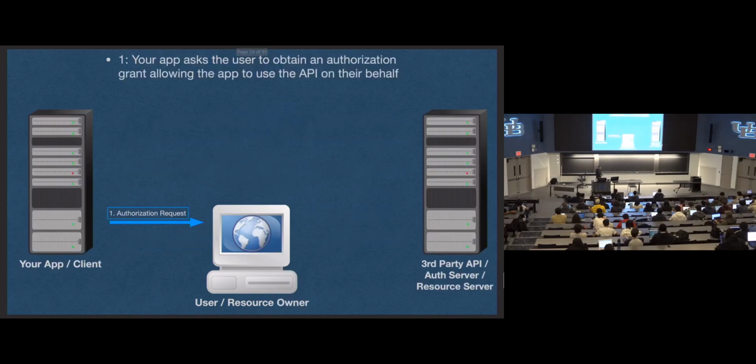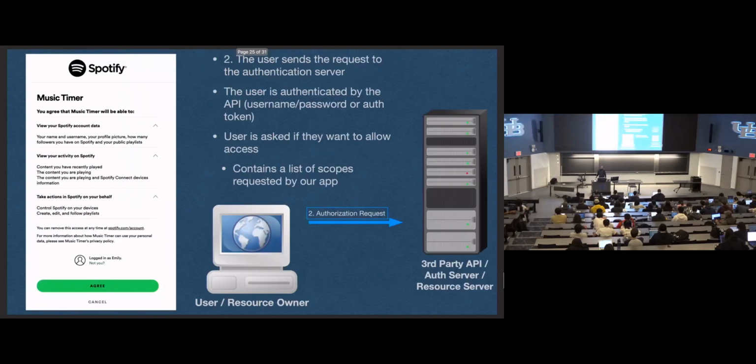So now, instead of just requesting an API token, we're going to request an authorization grant. I'm going to go to the user. The user says, okay, I'd like to create a Scrum board for my GitHub repo. Our app says the same thing. Whoa, slow down. I need access to the GitHub API. I need to be able to access that and create issues on your repo. So we're going to ask for authorization to be able to do that.